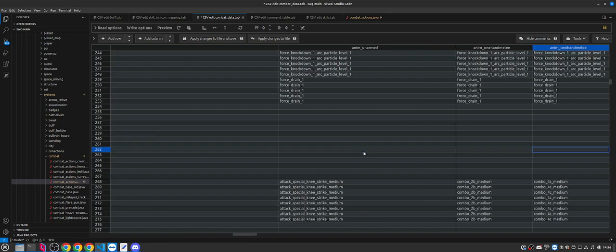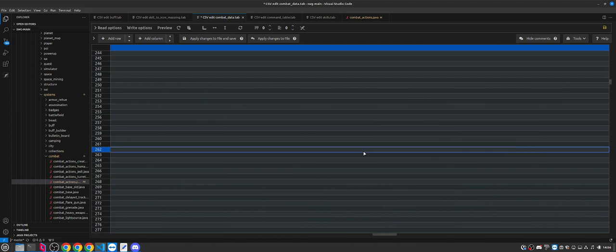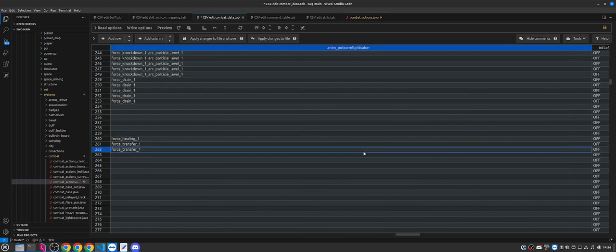Don't need it to do any personal animations, but if you are holding a lightsaber of any kind, I have it doing the particle animation of Force Transfer 1, since it was either that or Force Healing 1. Yeah, I'm pretty sure it was Force Healing 1.